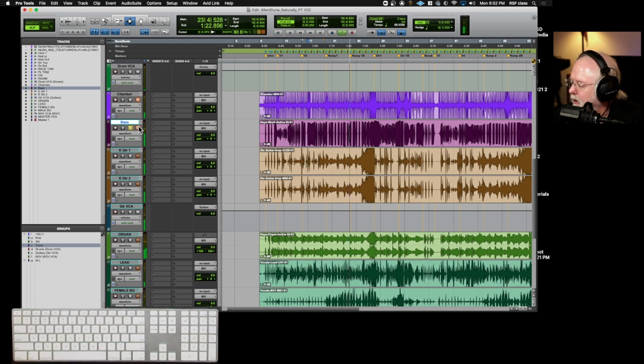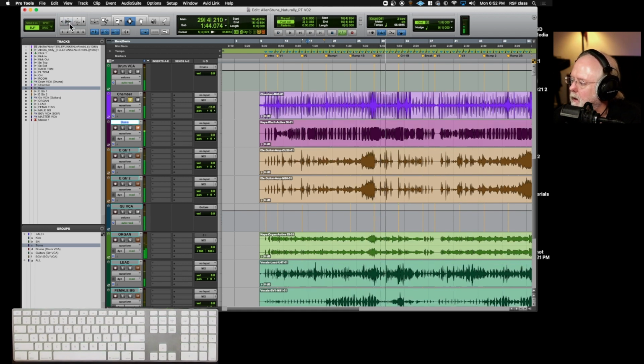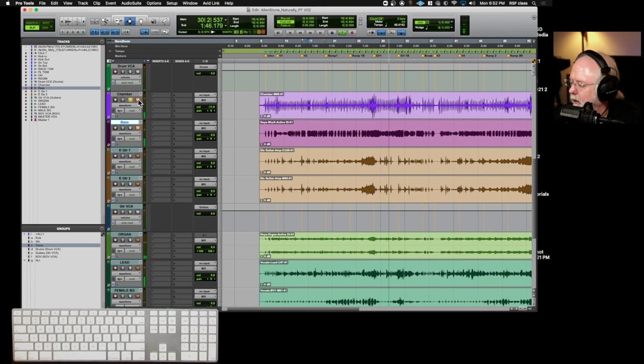And I've skipped this chamber track. We can hear a little bit of that too. So I'm not sure where this chamber is coming from. I don't know if they actually have a chamber in this studio. This is, I believe, Telefunken, the microphone manufacturer, has this studio, and they do all these artists that come in. And so I'm just going to turn that off for a minute.